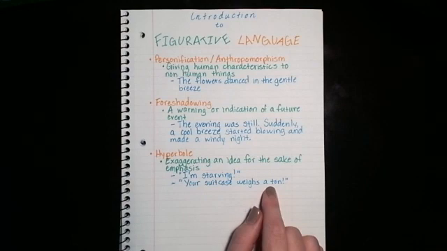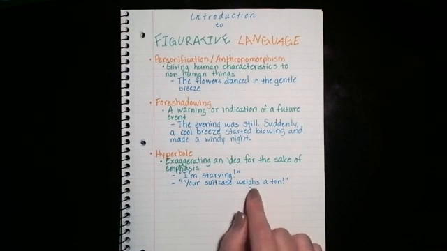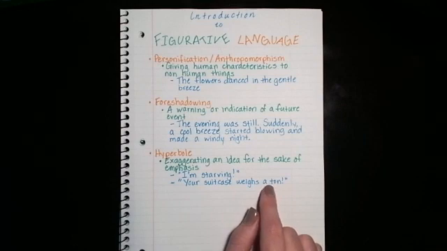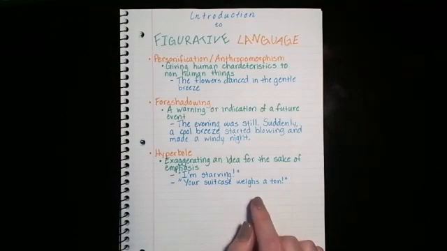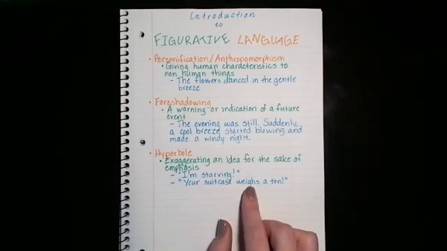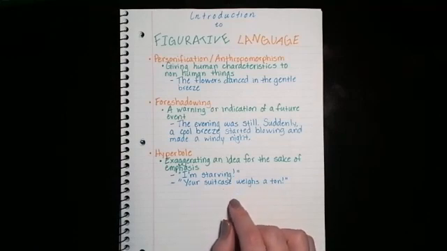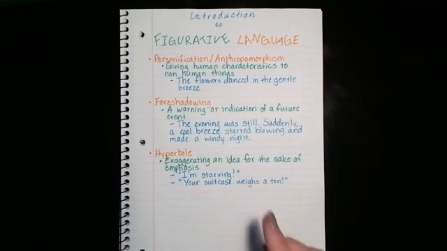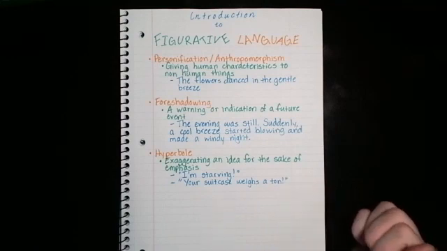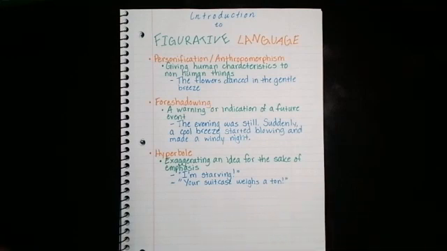A ton is 2,000 pounds. That's more than a car usually. So if my suitcase actually weighed 2,000 pounds, no one would be able to lift it. No human person can lift 2,000 pounds, okay? So this is an exaggeration to just say that my suitcase is very heavy, okay? It doesn't actually weigh a ton, it's exaggerating. He's using hyperbole to point out the fact that I probably packed too much. My suitcase is a little bit too full.